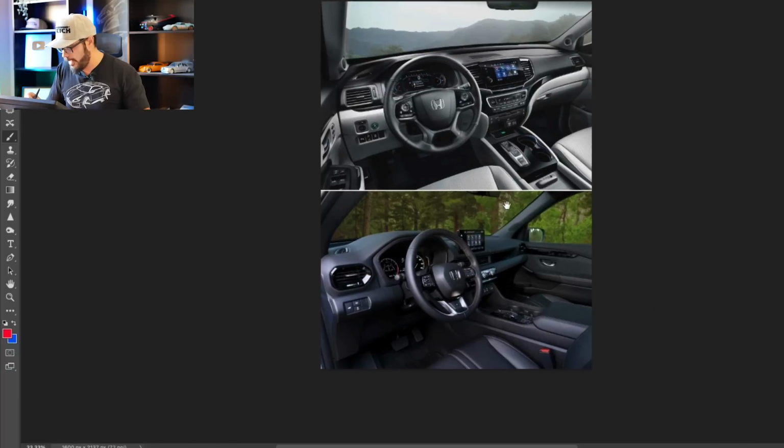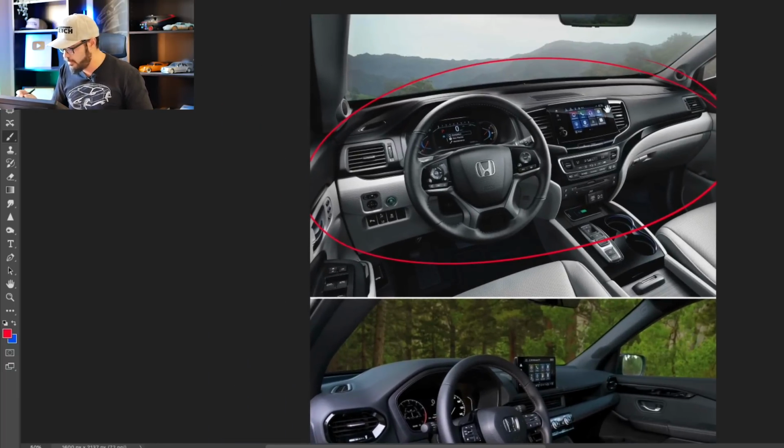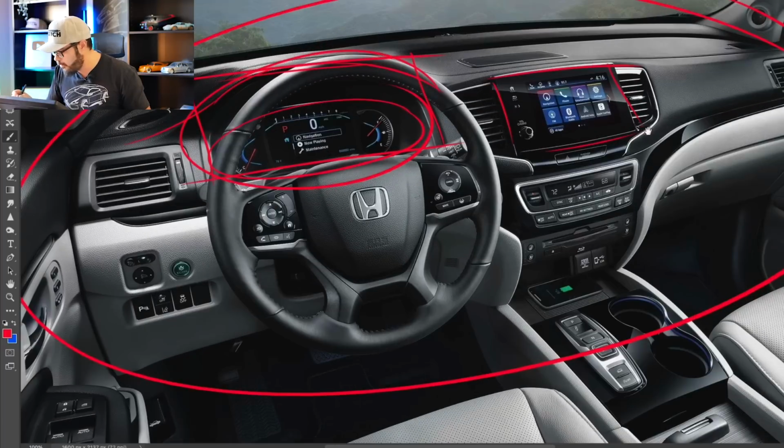So looking at the interior, last but not least here, this is the old interior, the 2019 interior, which I think looks really good. We have a clear housing for the digital gauge cluster. Nothing wrong with having a digital gauge cluster. As I've said before, I just want to have a clear housing for it and a clear enclosure of this gauge cluster behind the wheel, and not just a display slapped on the dash. And the infotainment display feels integrated in a pretty good way in the old interior. We have some tactile buttons for the main functions of the car, which I also like, and a simple control for the transmission down here as well.